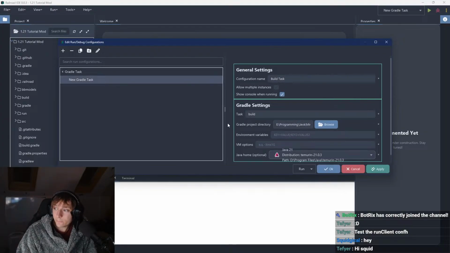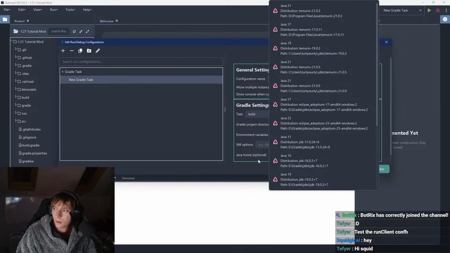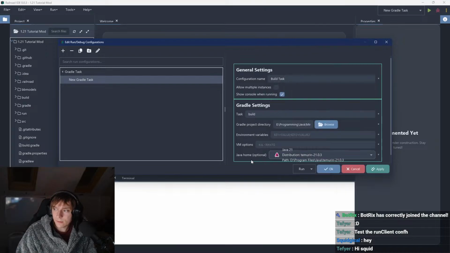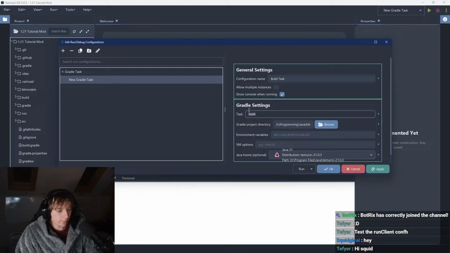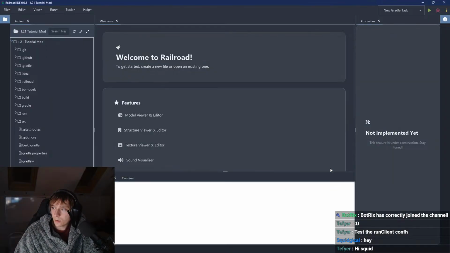and everything's fine except for this JDK selector down here, which is a little bit buggy in terms of the actual combo box itself, but that's a minor issue. We can probably fix that a little bit later on. But for the most part, things work. So I can now also press the plus button, and I can choose to add one as well. I think only Gradle will work at the moment because the other ones have other issues. But hypothetically, if I change this to run client and I press OK.